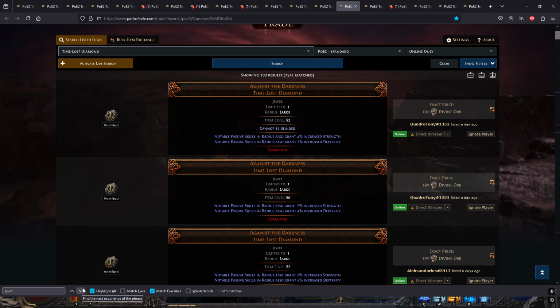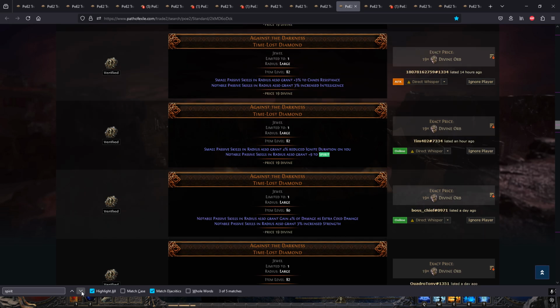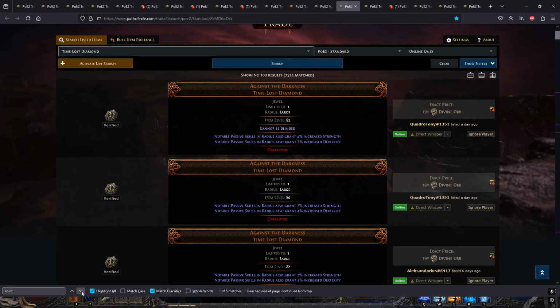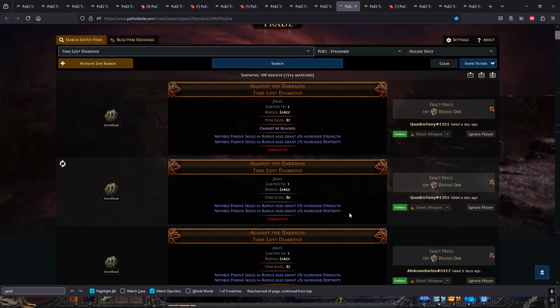So you see it shows 1 out of 5 matches. The first match is always going to be your filter search. So it's actually 4. There's 1 right there, 1, 2, 3, and then, I don't know where the 4th one went. Somewhere. Oh, there it is. And if you click down again, it'll bring you up to the top. So that is how I search for my spirit. Like I said, I don't use any extensions or anything like that. This is part of any kind of normal website searching stuff.